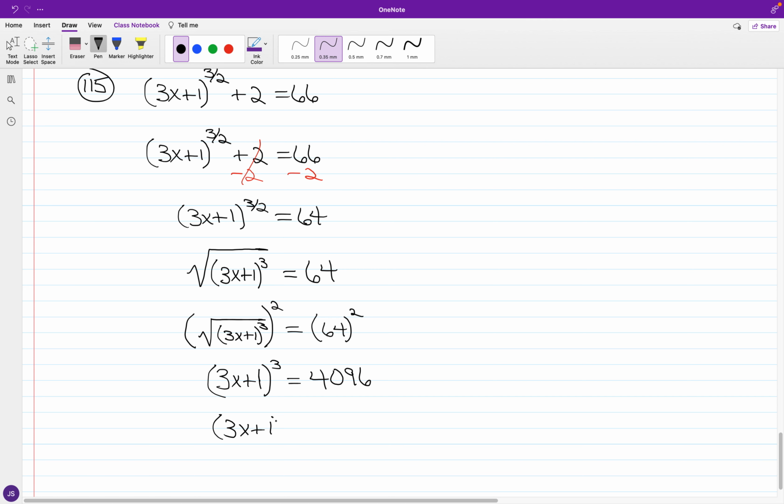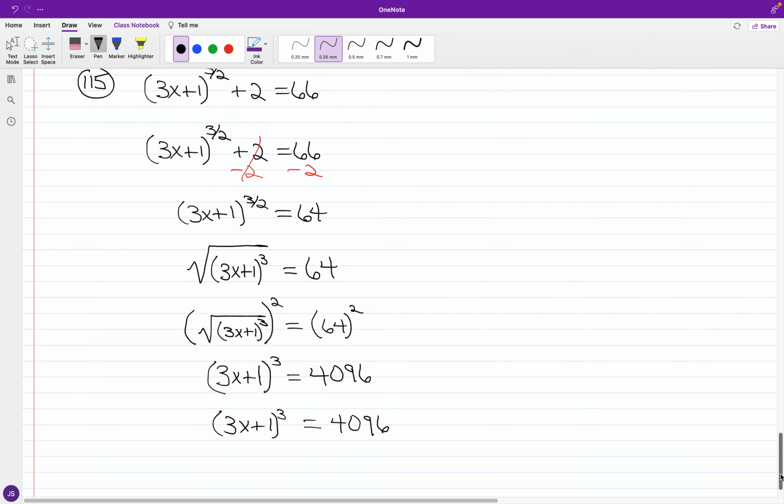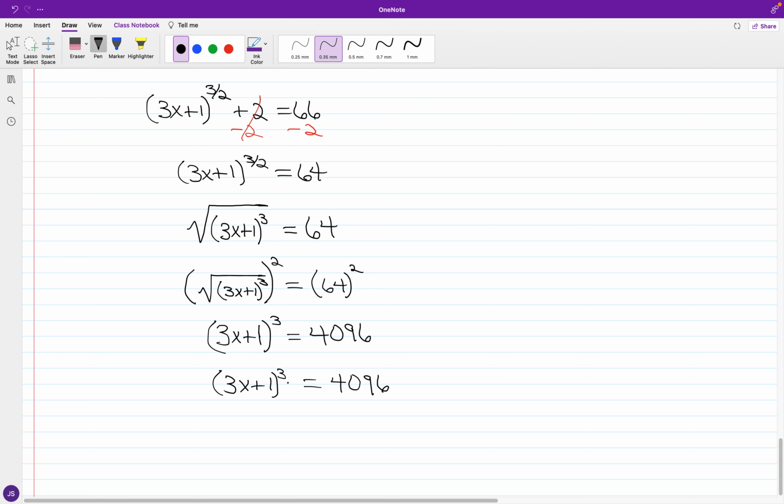Now, if you notice, in the previous steps I used a radical, and got rid of it by applying exponents. Now I'm going to go in the other direction. I'm going to get rid of this cube by taking the matching radical. In this case, it will be by taking the cubic root of both sides. So we're doing quite a few shifting of gears, in fact, shifting to the point of going in reverse.